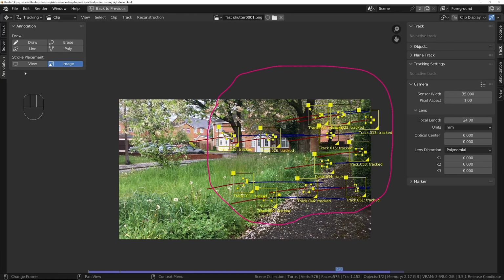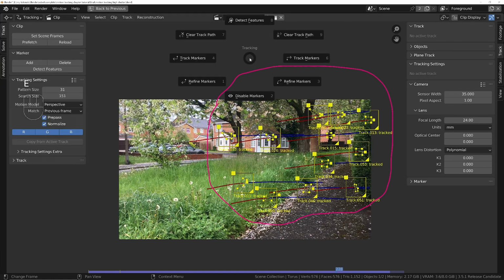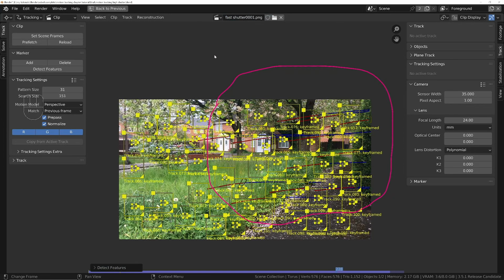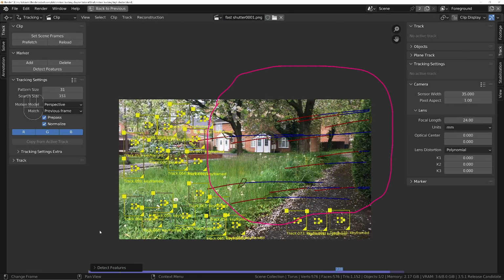I'm going to detect features again, press the E menu, press detect features, and then F9, and I'll say outside the annotated area only. So now we've not added any more trackers in the area where we've already got them. We'll get rid of that now.